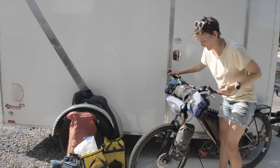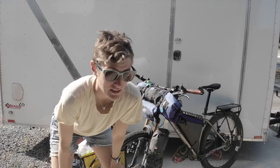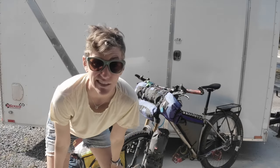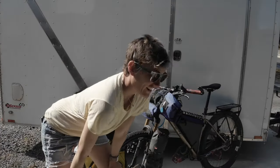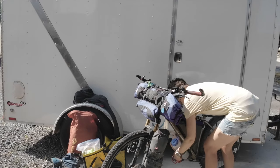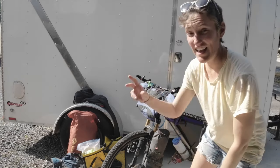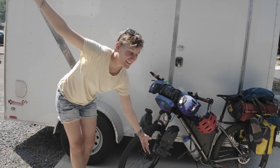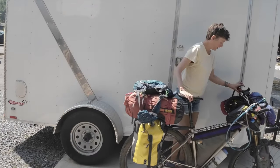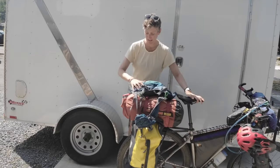So, here we go. How best to do this? I think maybe to assemble the bike like I was about to ride for the day, and then we'll just take it apart bit by bit. All right, here we go. It's gonna take a little bit. So through the power and the magic of YouTube, we will fast forward this. And voila! Oh, my sad front tire. At least I'm not broken.